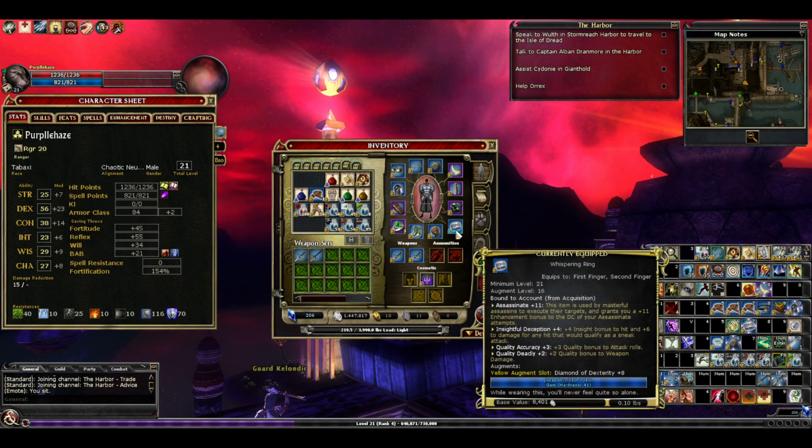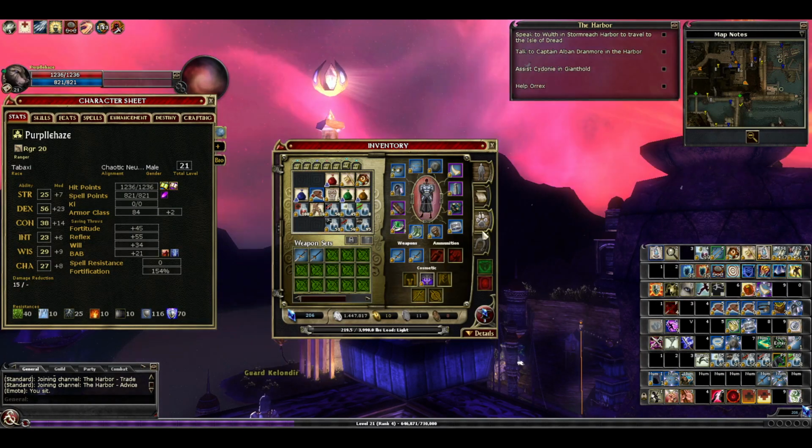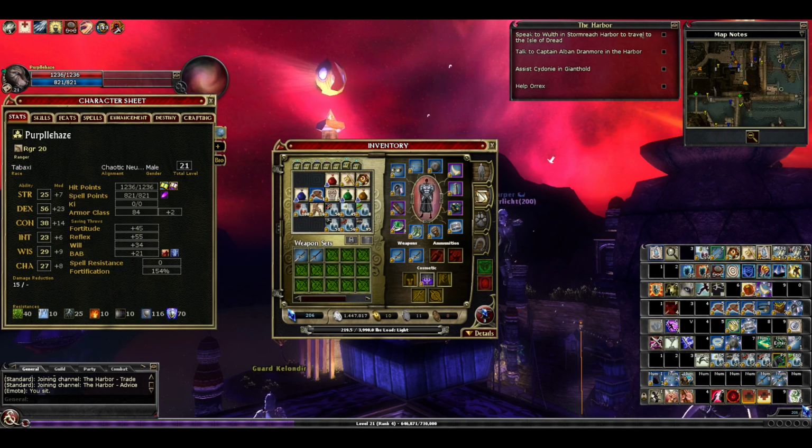I added as well the Whispering Ring. A bit more deception. We've already got insightful 3. Quality accuracy, even more chance to hit, and the quality deadly is a bit more than we have on our glasses, so that's good. I'm keeping those in there mainly for the double strike because I don't think I have that anywhere else. So yeah, really good place gear wise. Much better than I normally have going into Epic. And the good thing about this is any future Melee Life, they can all make use of those same five pieces. So that's awesome.